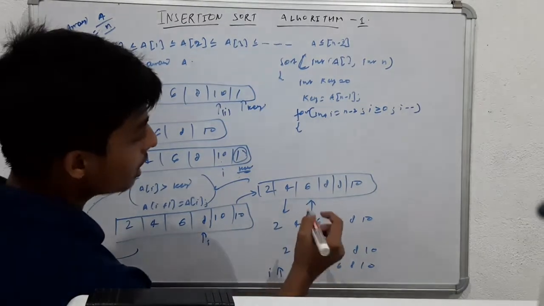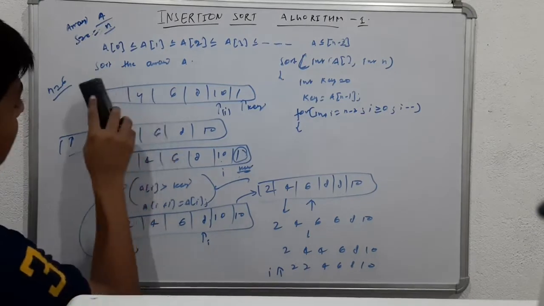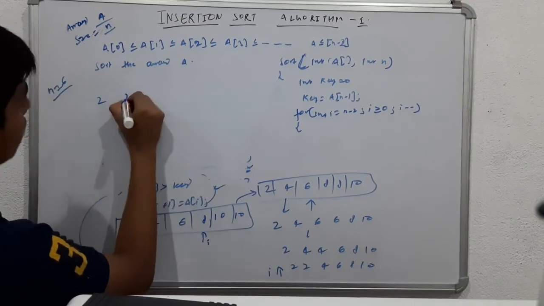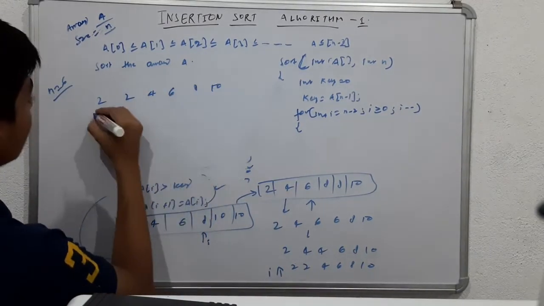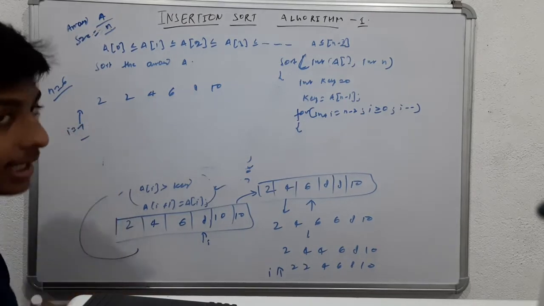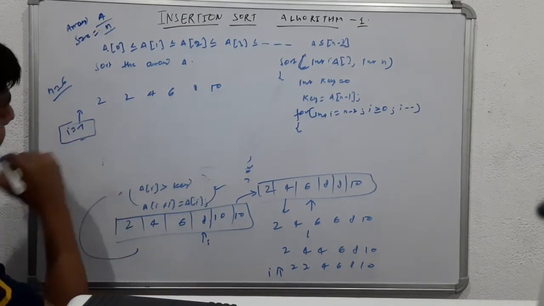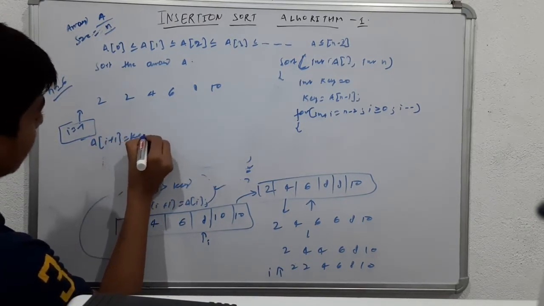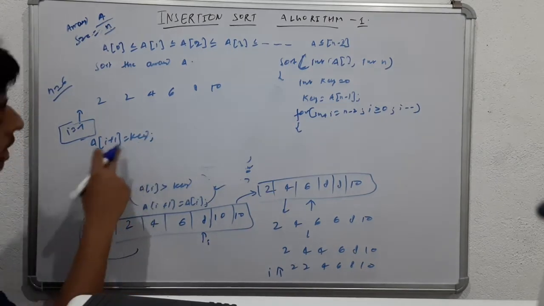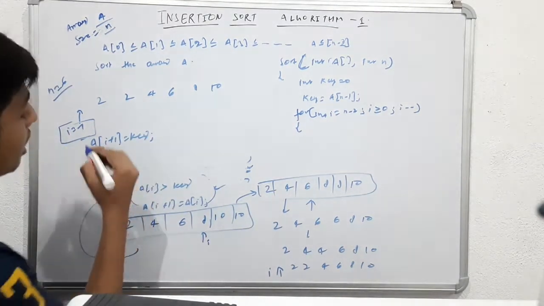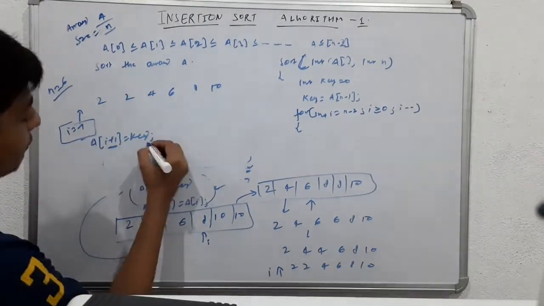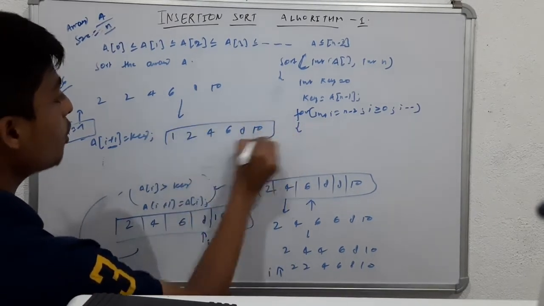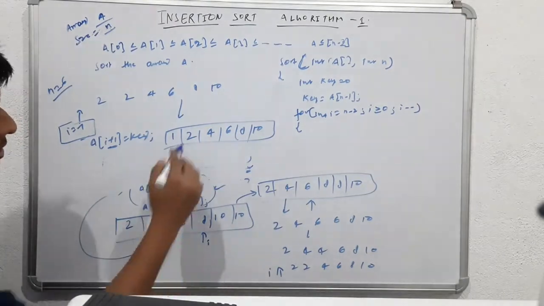So let's erase it. When you come to this part, 2, 2, 4, 6, 8, 10, and the i value is pointing to minus 1, once the i value becomes negative, we are going to do A of i plus 1 equals key. That means now we are going to assign the value of key to its right position. We have found the right position, which is i plus 1. If you do this, the next array that you will get is like this. I hope you have understood the process here. So this is how you got the sorted array.